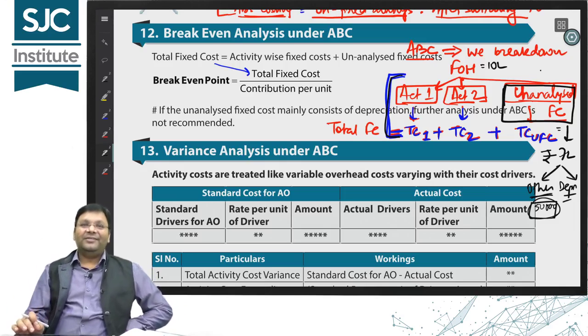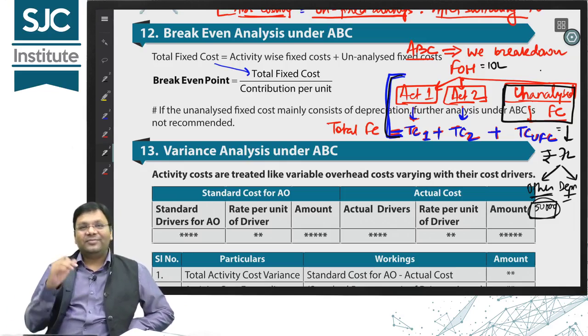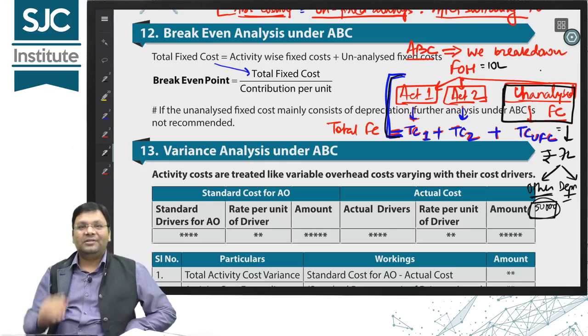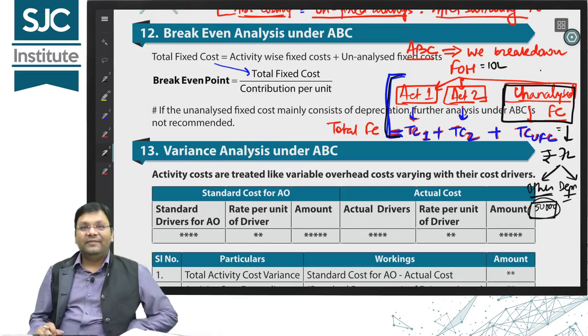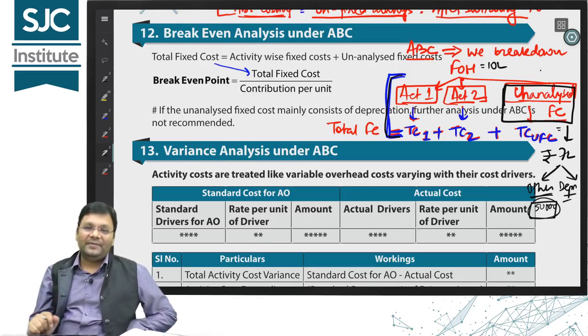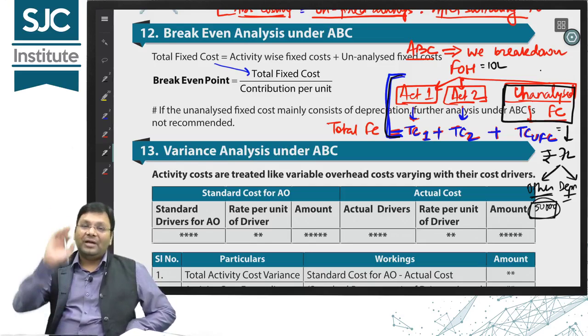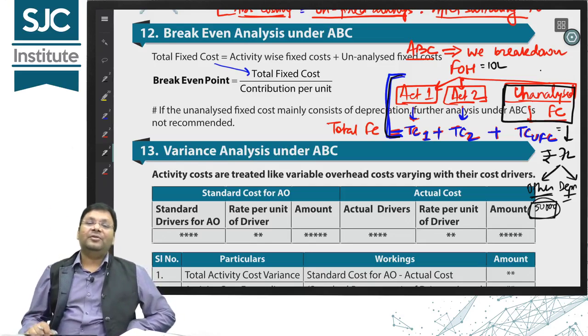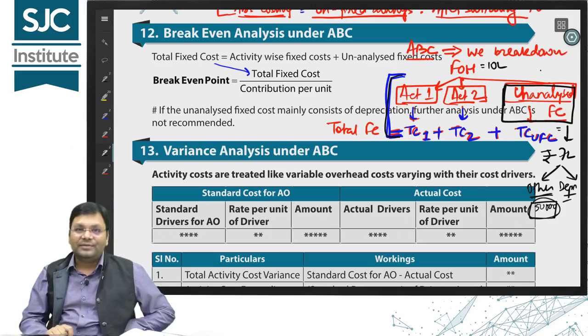So whenever we are doing anything, there is a cost behind that. Costing in itself is costly. So you should be able to save something more. That's why in our merits and criticism of ABC, we studied that you should have a strong purpose of using ABC, because ABC in itself is a very costly system.